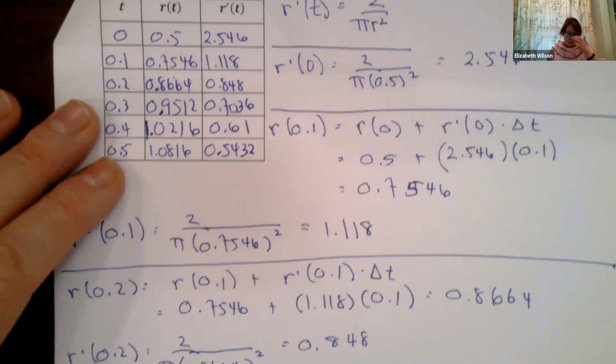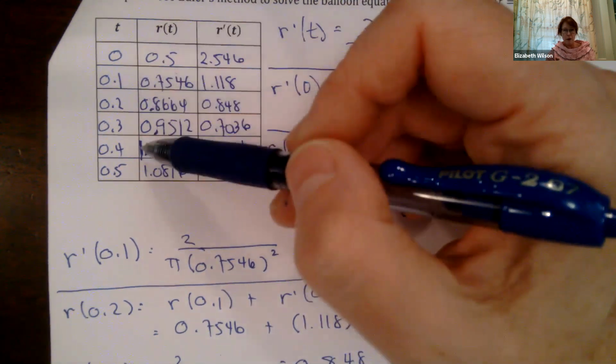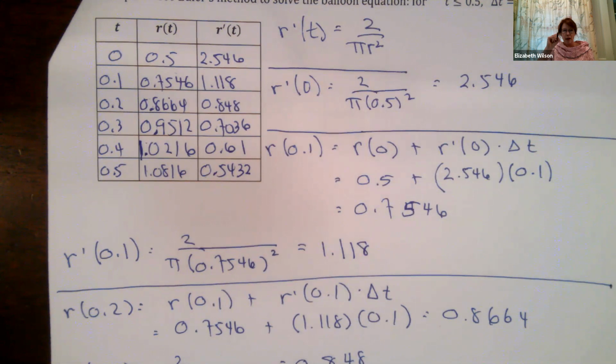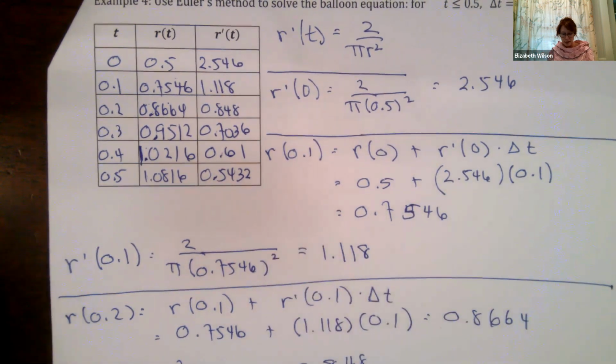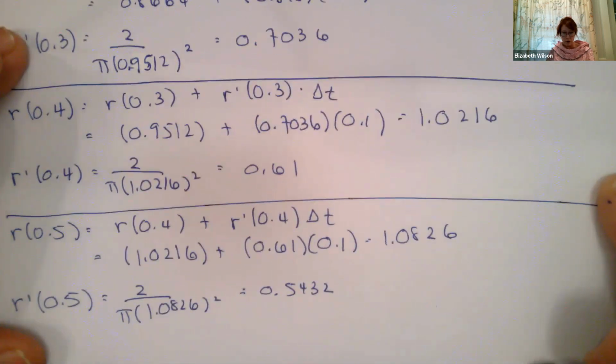Great. So what we would plot on a graph is the change in radius right here. So I would do time on the x-axis, radius on the y, and we'd see that it's increasing very quickly, but then it starts to slow down. We're kind of reaching that spot where it's starting to slow down. It'll keep increasing, assuming it doesn't pop. It'll keep increasing, but it'll just basically taper off right at this point here. I mean it's going to keep increasing, but the changes are going to be so minuscule that we won't see it as we go along. So there's our table and there's our work.